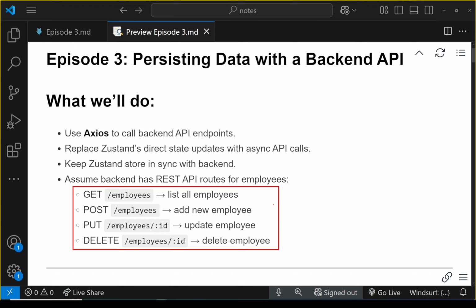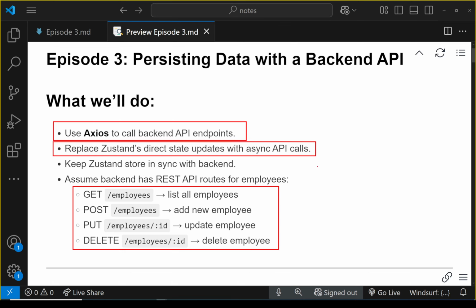So what we are going to do is this. Inside of our front-end application, we're going to install Axios, and use this dependency to communicate with the backend API running on our local machine. And then we're going to change the store developed using Zustand to fetch, update, and communicate with that backend API to update the state of the application.